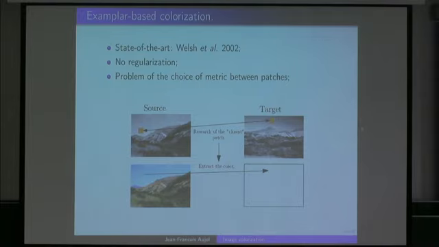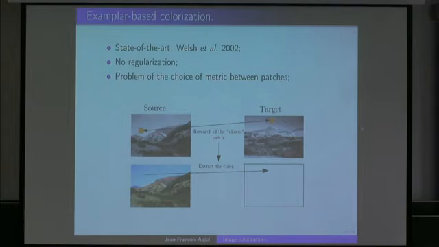So what is the basic of the approach? You have your target image you want to colorize. You first choose a pixel in the image. You take a neighborhood. Here it's the square. And you want to find which pixel in the source image, in the grayscale version of the source image, has the closest neighborhood in some sense.